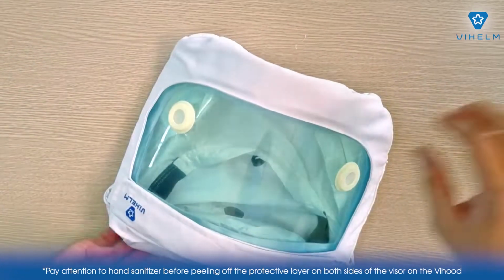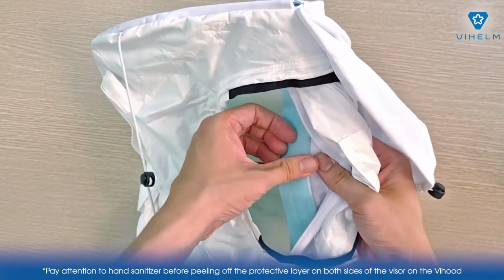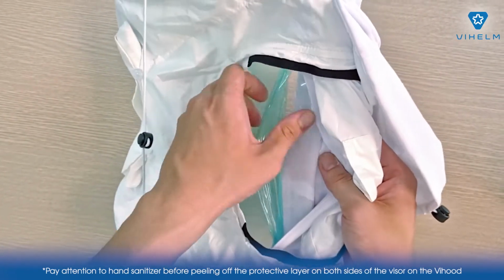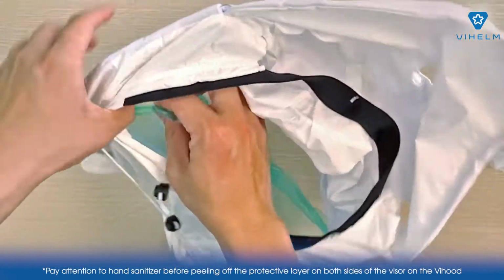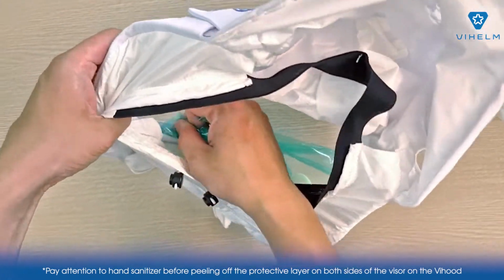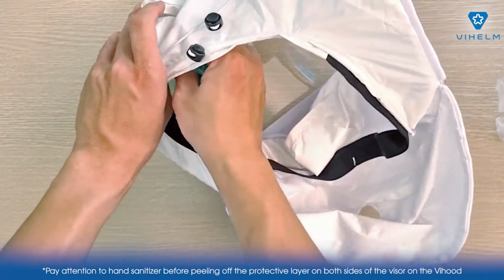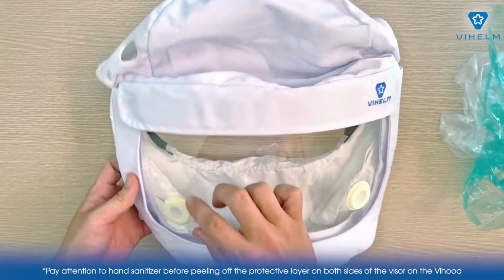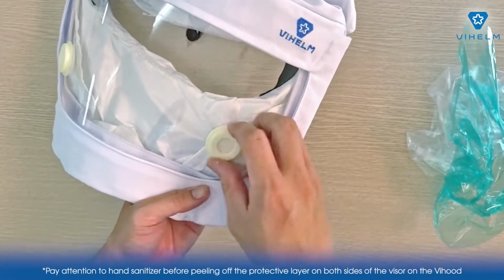Step 4. Similarly, peel off the protective film on the inner visor of the Vihood. Step 5. Tighten the exhale filter holder. Make sure the filters in the exhaled filter holder are securely closed.